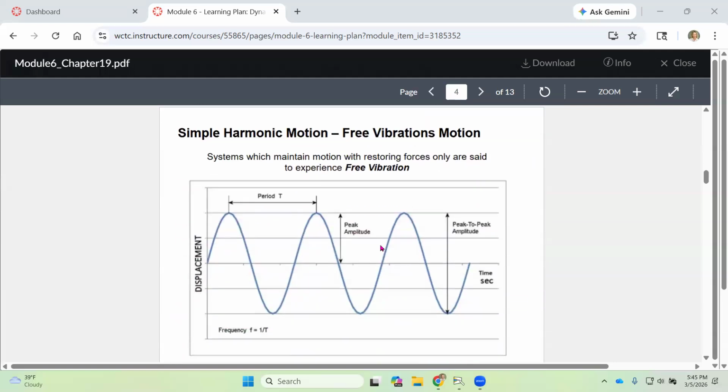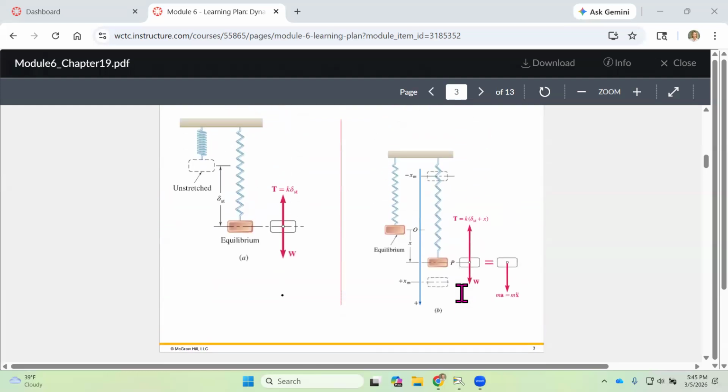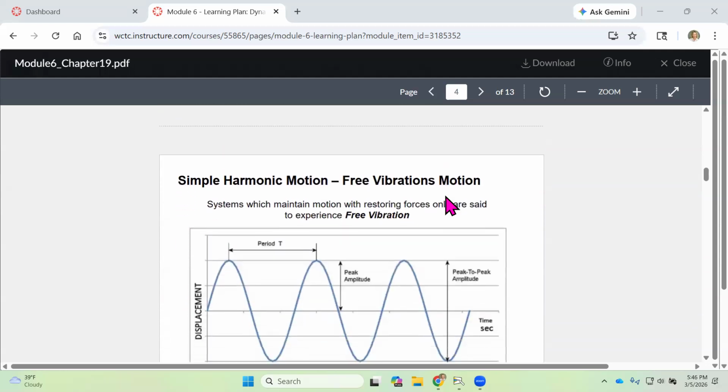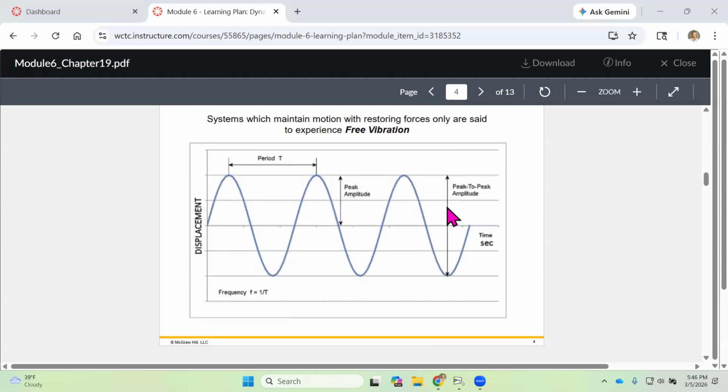Okay. And then peak to peak amplitude is just going from one side, one distance, to the other distance past equilibrium. So peak to peak amplitude would be, for instance, from this maximum x distance all the way up to the maximum x distance up here, as it goes past equilibrium and to its highest points in this case. Okay. There's a couple other items on here that we're going to look at. Another one is frequency. Okay, frequency is how many times in 1 second do we do a cycle?